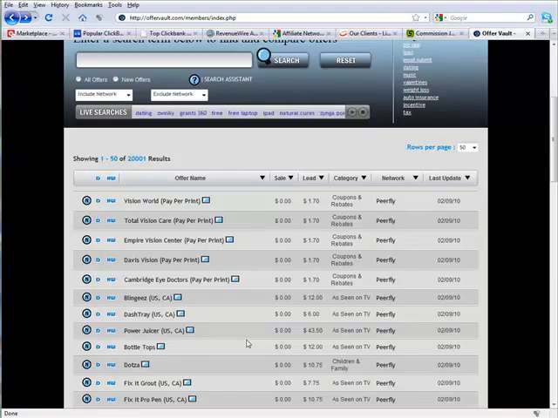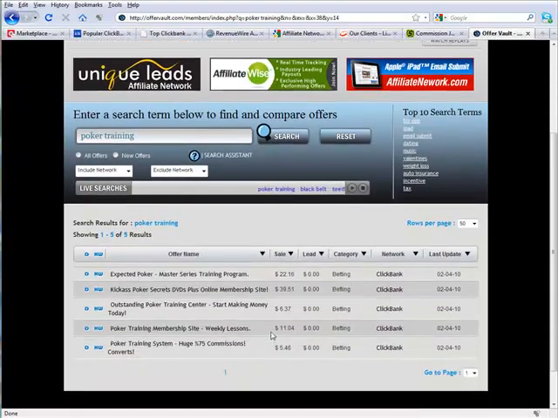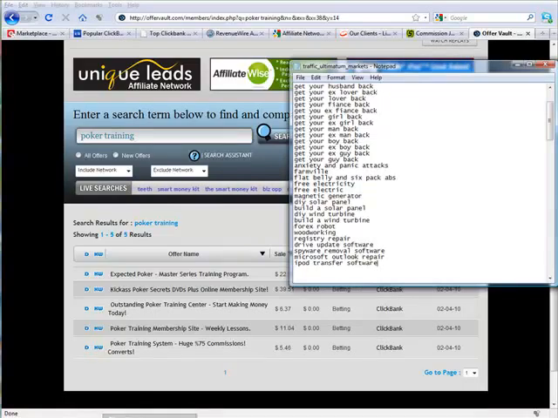Now, as far as finding different offers on OfferVault, it can be a time-consuming process because there are a lot of different offers in here. If you notice right here, one of the things that's really neat is the service does keep track of any live searches that are going on. So let's look at this, poker training. So someone has recently searched for poker training. So all I'm really doing is piggybacking off of their research and looking at what they've done. So it looks to me like all of the offers here are available in ClickBank, but that's a potential market right there to get into. So poker.